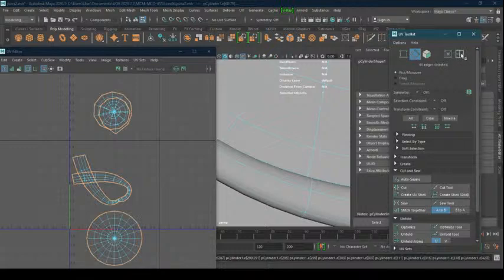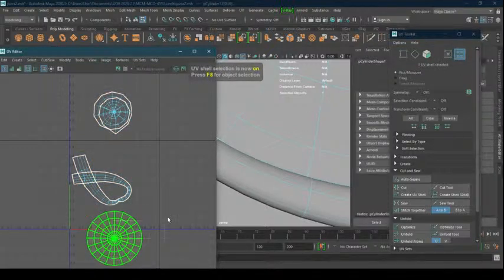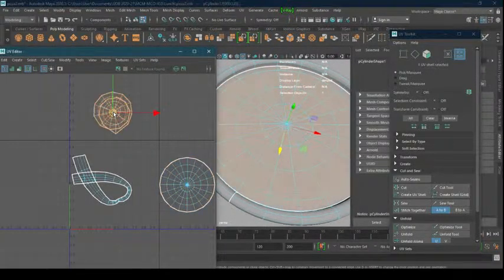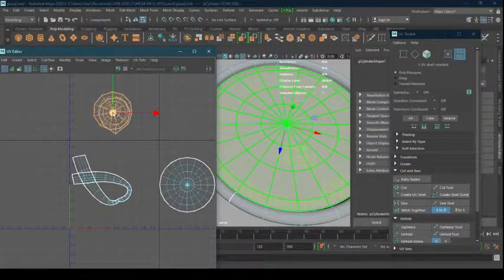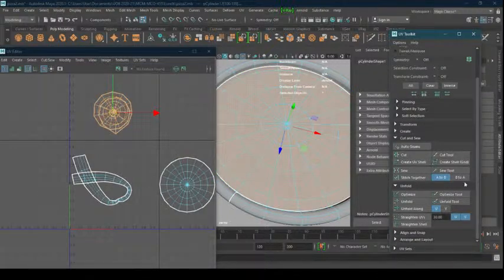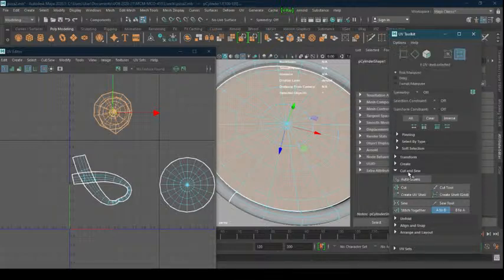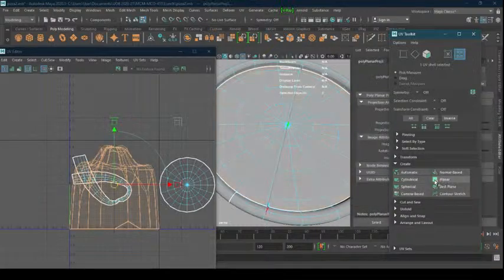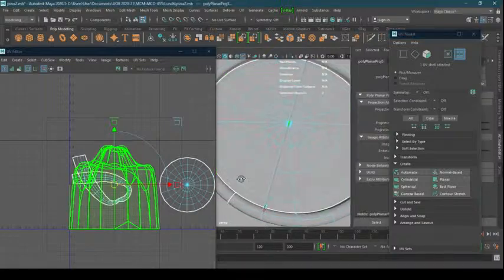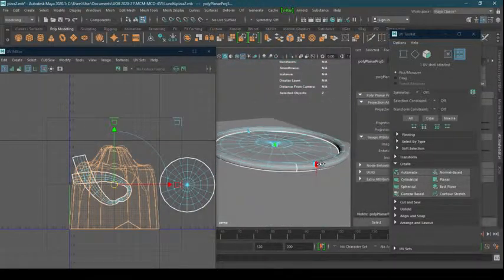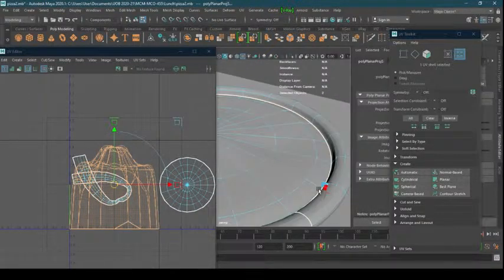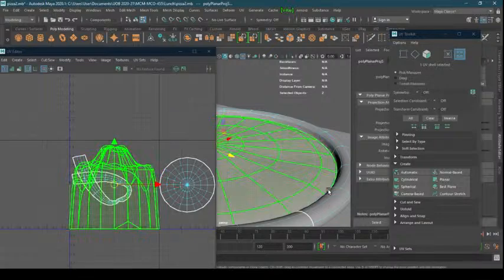So now I can take my shell from here and fix this. The bottom one looks more perfect, because it's all flat. I want the top to be flat as well, just like this. So I can select this one, close this, go to create, and choose planar. Now planar will make something like this, which is not right for me. So I can take my moving tool. Oops. Planar again.